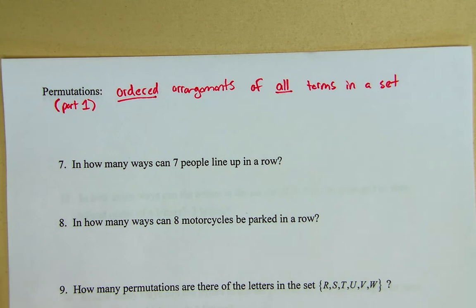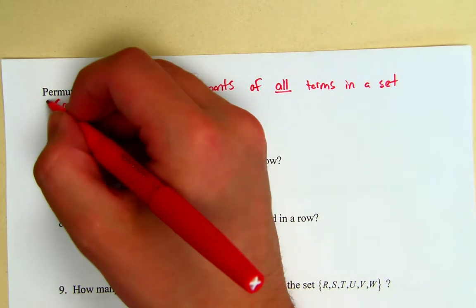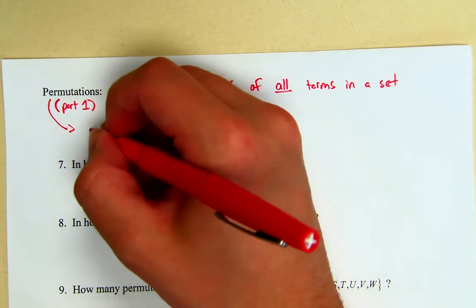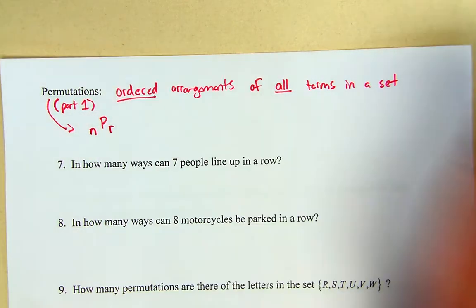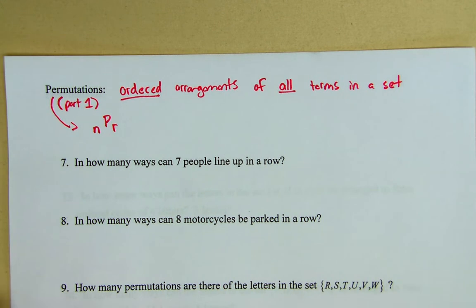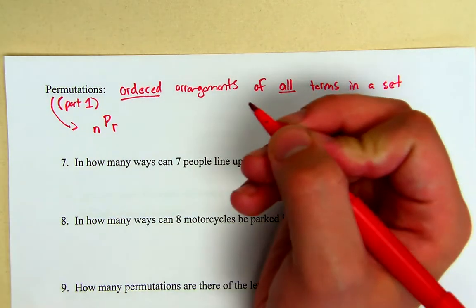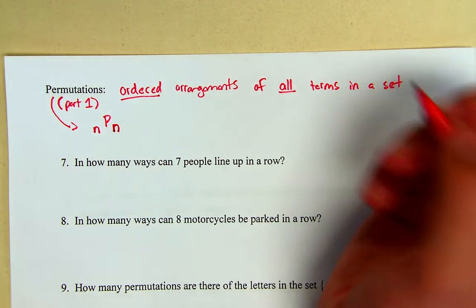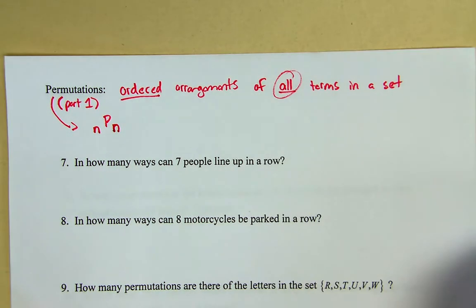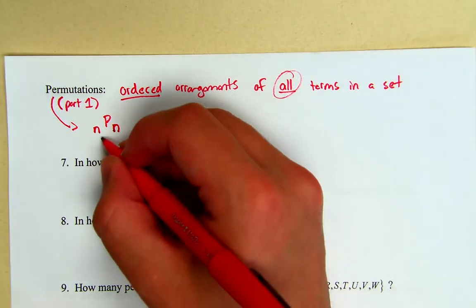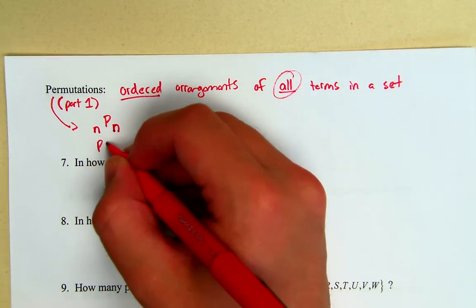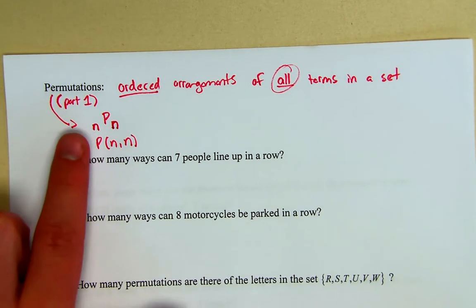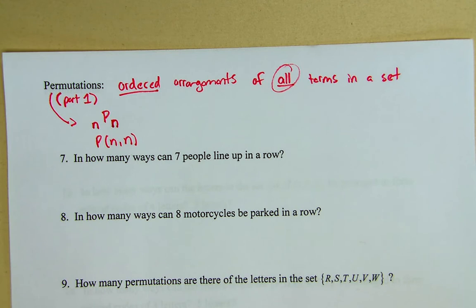So a permutation, what that looks like is, you've seen combinations before, but we won't get to those till 14.2. It looks like nPr. So you bet you can find that in your calculator. Well, sometimes, in this case, we're going to do nPn, because we're going to do all terms for these. So what your book shows this as sometimes is P of n, n. So this is only used if I'm choosing all the ways something can happen.